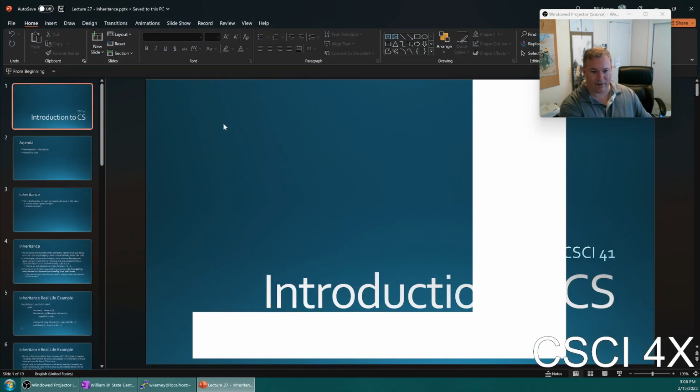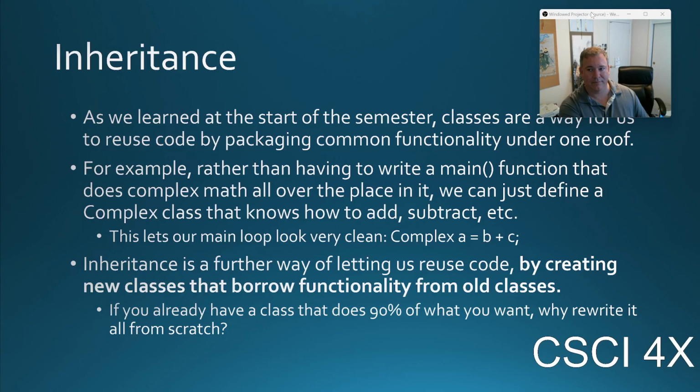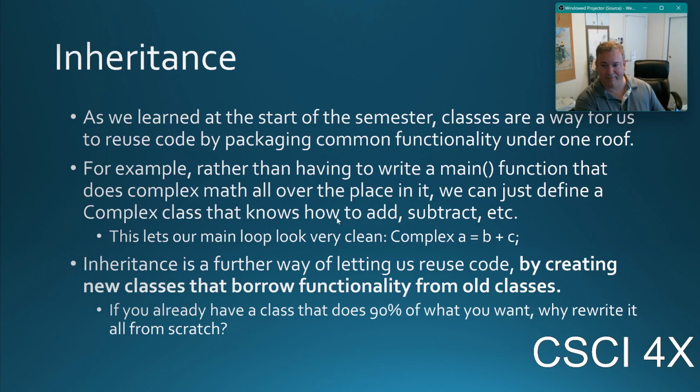So we are going to talk about inheritance now, because you're going to need that for your RPG 41 assignment. So, sinking ship. Yeah. Inheritance is kind of the core concept here. Inheritance allows you to copy and paste from another class to make a new class. This is a core part of object-oriented programming, OOP.